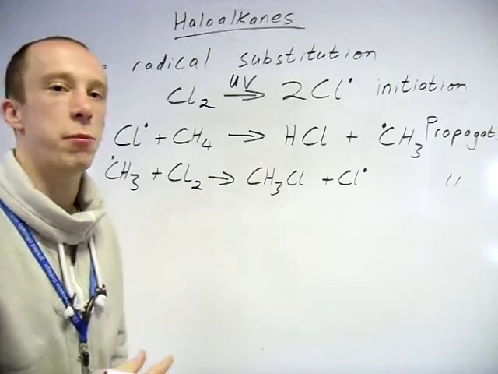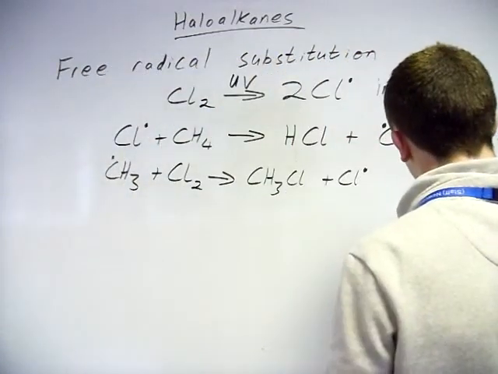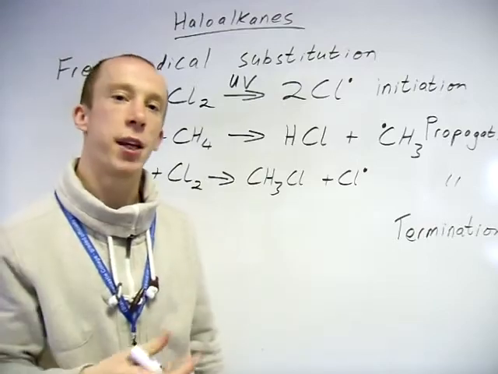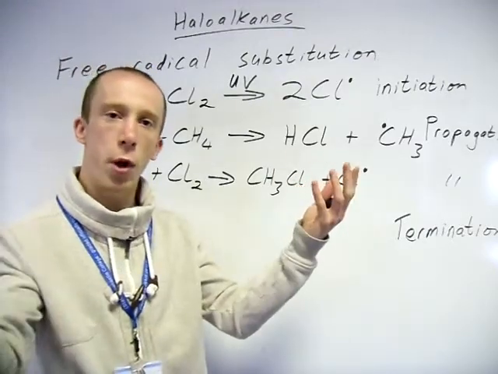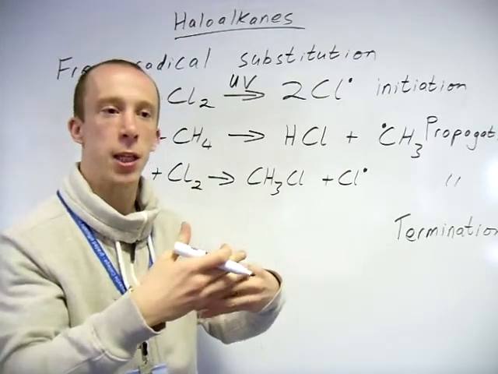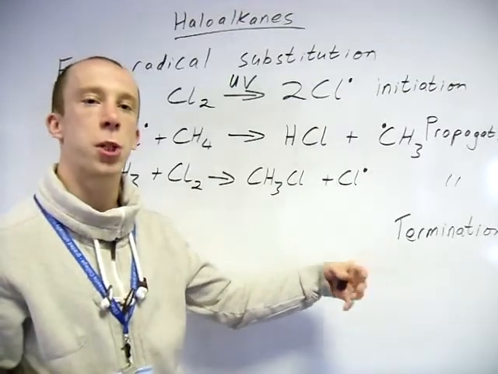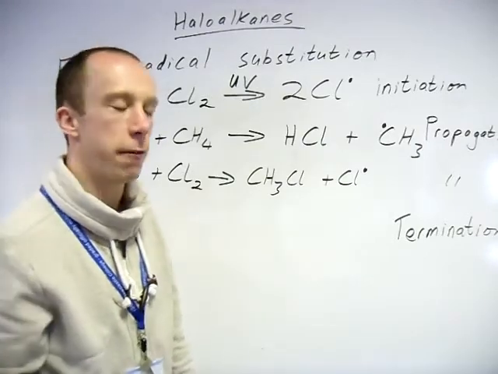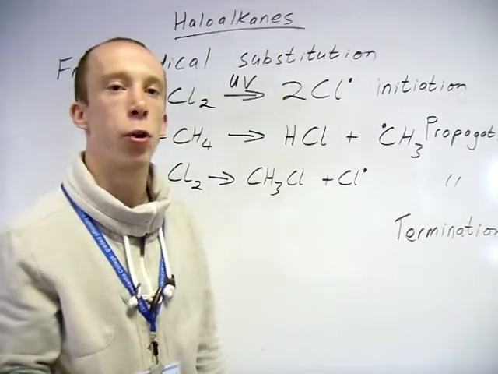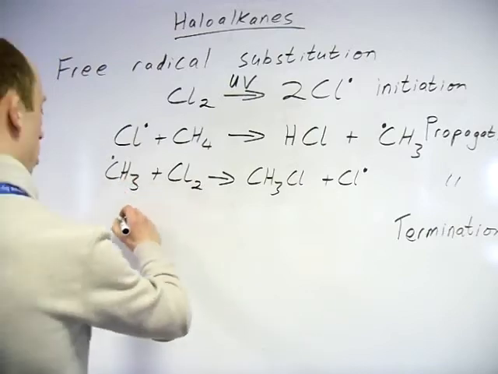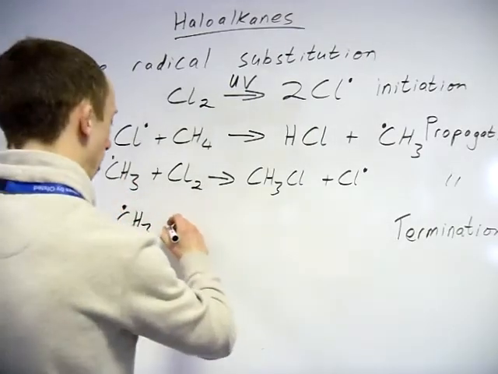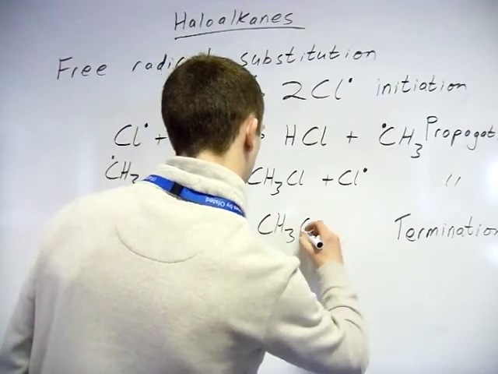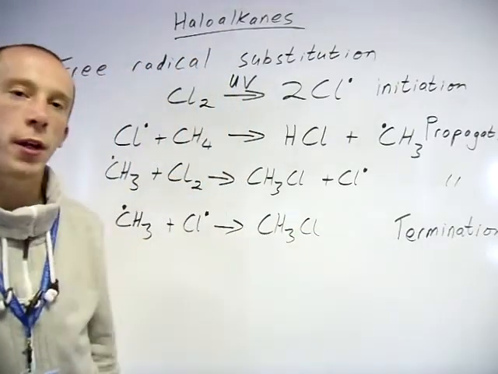So the final bit is a termination step - terminate, finish. In the termination step there can be many. Any time two free radicals meet - obviously one electron plus one electron - they will come together, form a covalent bond, and that's it, they cancel each other out. So you can get many different termination steps. The question will typically tell you what to produce, or say give any valid termination step - much easier if it's the latter. So to produce chloromethane, I want a methyl free radical and a chlorine free radical - stick them together and I've now produced what I wanted. As I said, it could do many different things - we could produce ethane from this: two methyl free radicals come together, ethane formed.